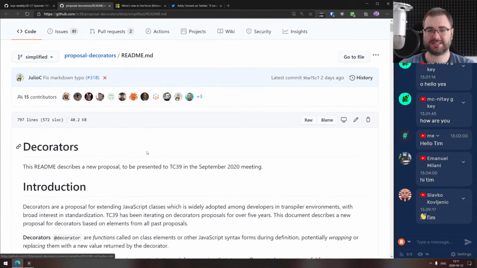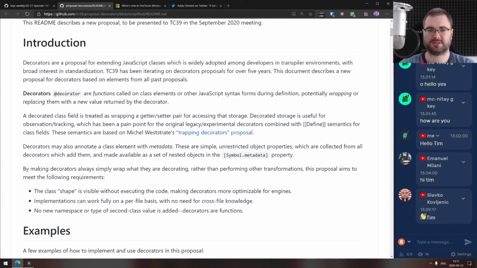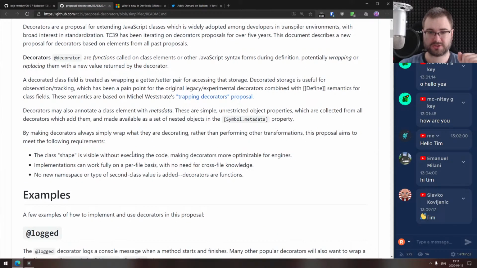If you're curious about the details of the new version, again, it's not too different from the current version, just a lot simpler, and specifically focuses on the decorators as class elements. I believe the old one also covered the usage of decorators for basically everything, which was one of the points where it was shut down, if I remember correctly. I might be wrong here, don't take my word for that. This is what I remember from, I mean, it was like 3 years ago or something.